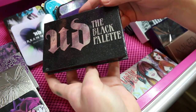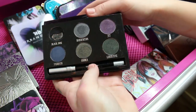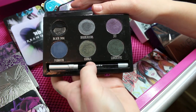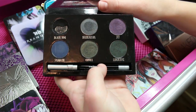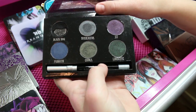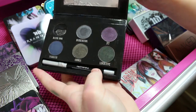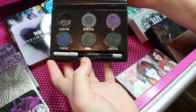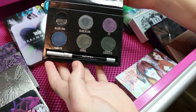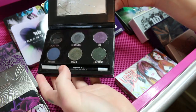And then here is the Urban Decay black palette right here. This one looks a little tough. You guys might remember me saying somebody stole some of my makeup before, but this was, I caught the girl, and when they were bouncing out of where I was at, the yard, she ended up tossing a bunch of the makeup that she stole. She got away with a bunch, but long story. Anyway, this here, when they drove away, it got run over. So that's the story on that one.